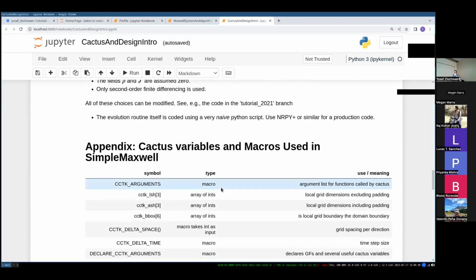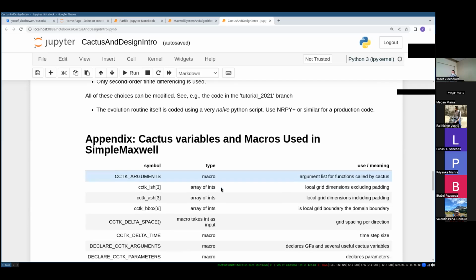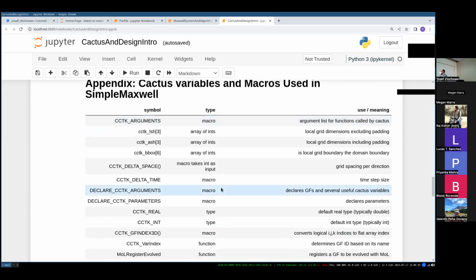In this notebook, I've also added some other common Cactus objects that you probably need to know about if you're writing your own Thorn. I'm not going to go through each one, but these objects are either macros themselves, or arrays. These are things that your code has to interact with. For example, as we're going to see, Cactus functions always take CCTK_ARGUMENTS. I say always, but it depends what kind of function we mean. And then there is this.